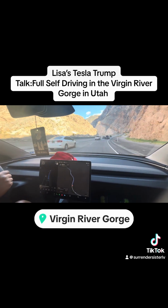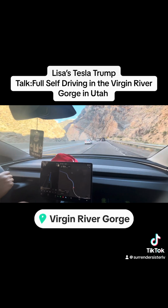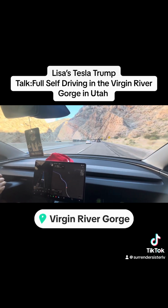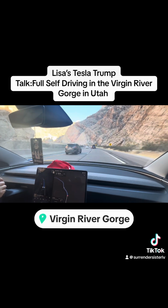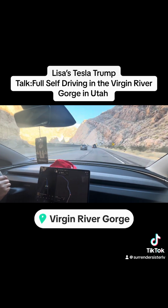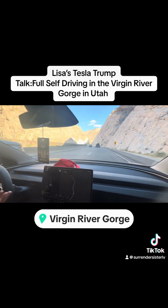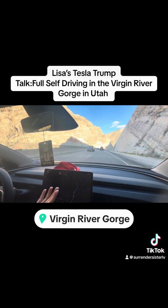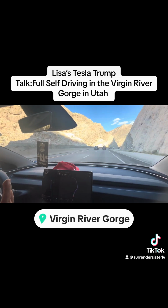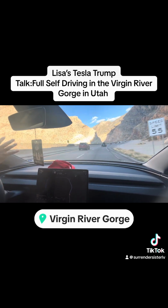I highly recommend when you drive from Vegas to Utah, if you want to go to any of the national parks like Zion, taking the view of this. You do not see this if you're coming from the East Coast, especially. Utah is known for the Mighty 5 national parks, and I've only gone to 3 of them so far, got 2 more to go. The beauty of this, you don't see this anywhere.